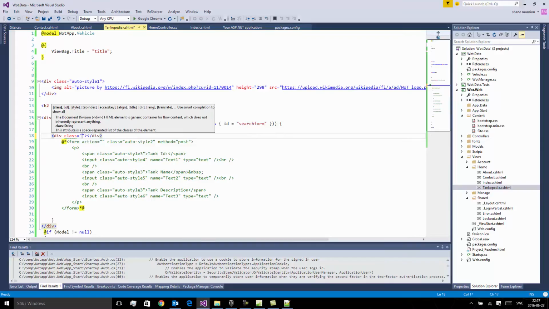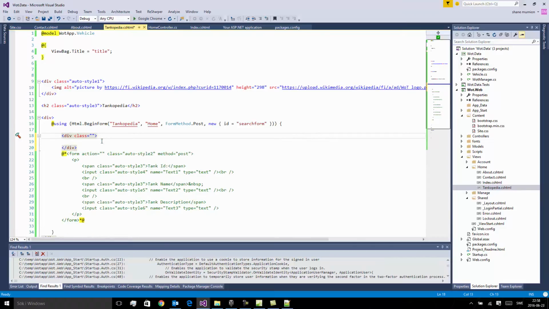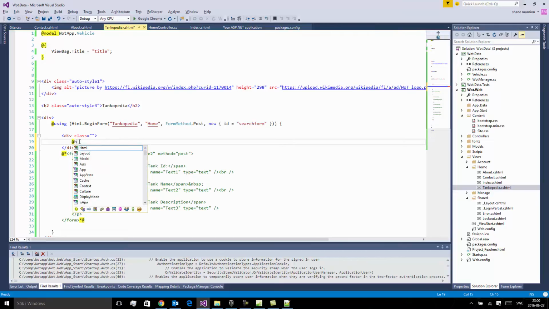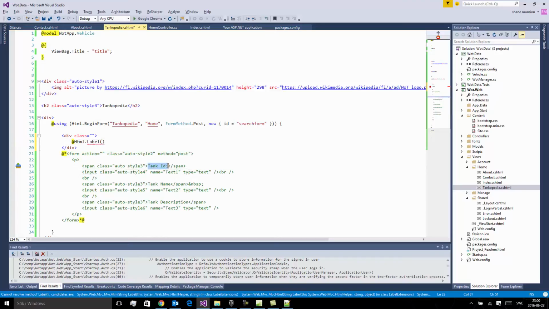So we should be creating a new div element which contains the tank ID we're going to search for. And we can use an HTML label to begin with, which gives it the text we're going to see, Tank ID.